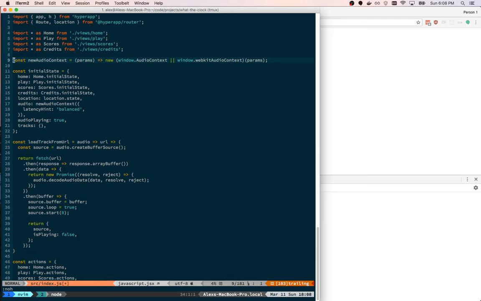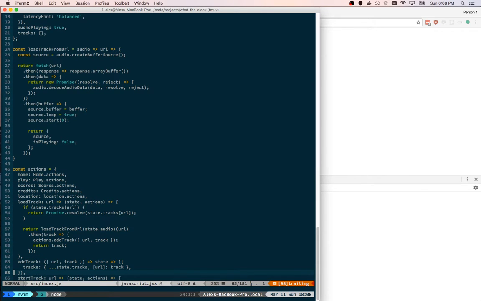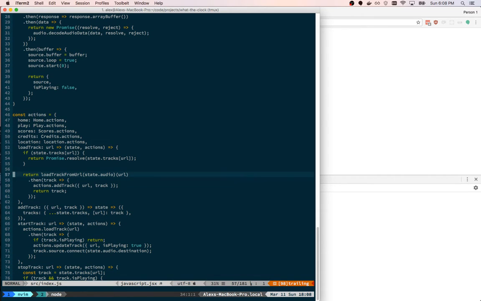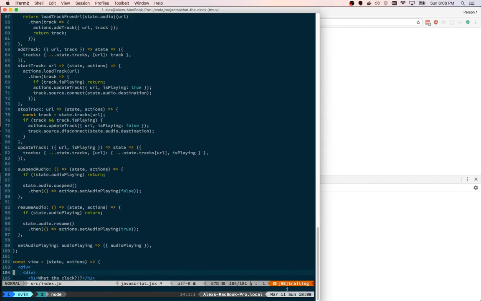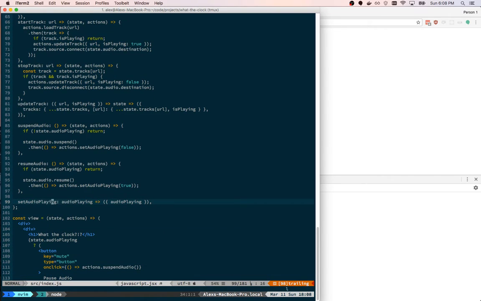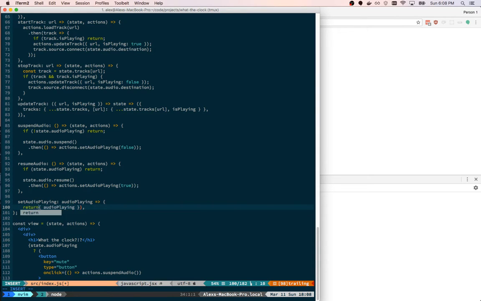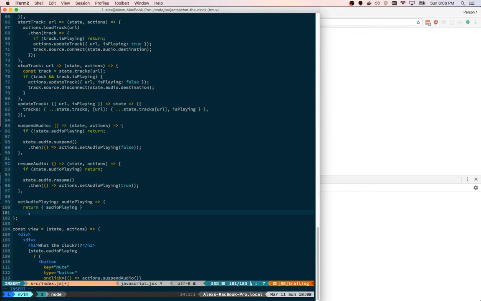And there's one more thing we're going to want to do. And that is, when we pause or play, we probably want to persist that in between page reloads, because there's nothing more annoying than saying you want to mute, but then you have to refresh the page for some reason, and then it kicks back in. So I think as part of setting that, we're going to have to build this out a little bit more. So let's return that.